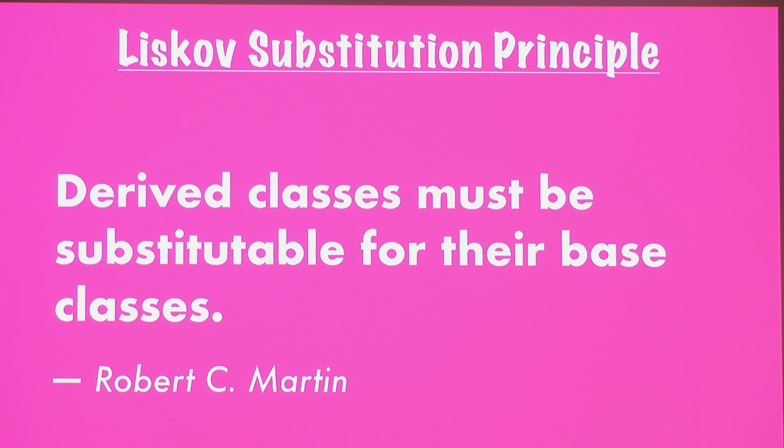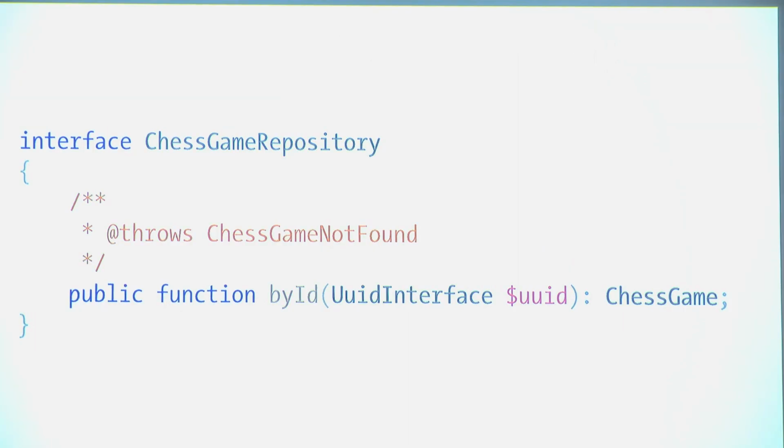Third principle, Liskov substitution principle, which means derived classes must be substitutable by their base classes. That's mainly when you use inheritance. If you inherit a class, a base class, to extend it, and if at some point you decide to overwrite the behavior of a method, you want to override a method from the base class, these concepts say that you must fulfill the exact same contract when you use inheritance.